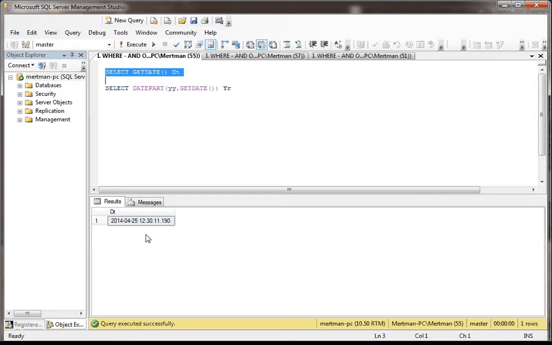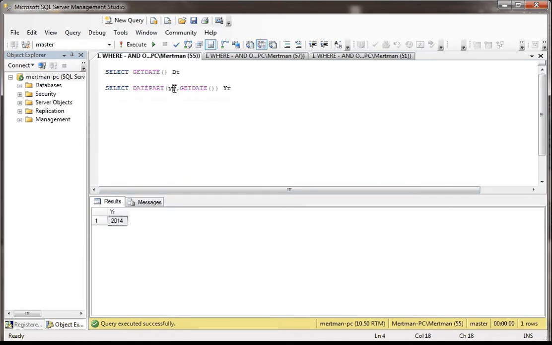That's great. I just want to extract the year. So the way that you can do that, you can say select datePart, and then the first thing you pass in is what's the date part, and then the next part is the date, and I'm just doing getDate. And I'm going to call it YR when it comes out. Here, in this line, I called it DT, just so it doesn't come back with nothing. Here, notice YY is not in single quotes. It's just YY by itself. So now if I run this, it tells me that the year is 2014.